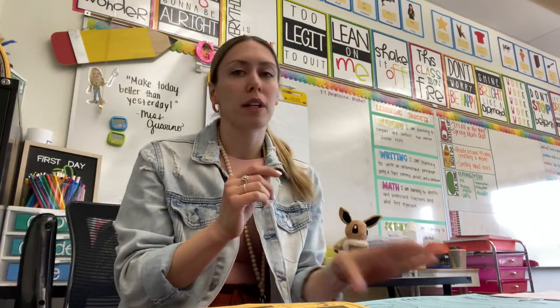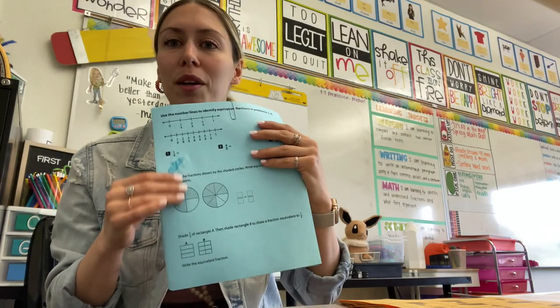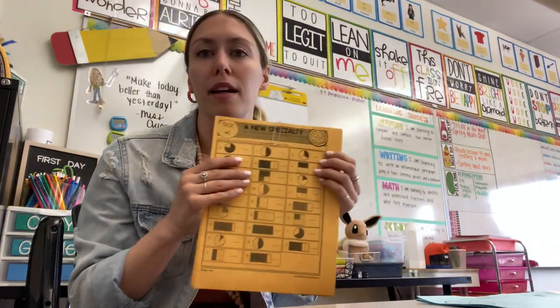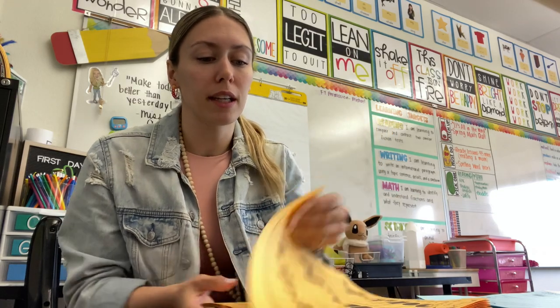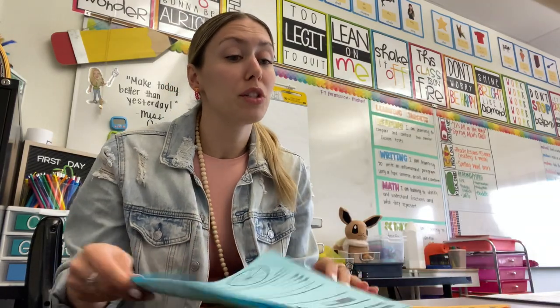During our math PLC, we decided what we were going to do for the end of our fraction unit. We bought a project-based learning pizza shop thing off TPT, and we were planning on doing that, but then we decided to just do a quick little two-pager test. It's got all of the fraction skills that we've gone over, just one or two problems for each one. When they're done with that, we picked one of the pages that was still fraction based, but a fun little secret code situation. So that will be what we do for math today.